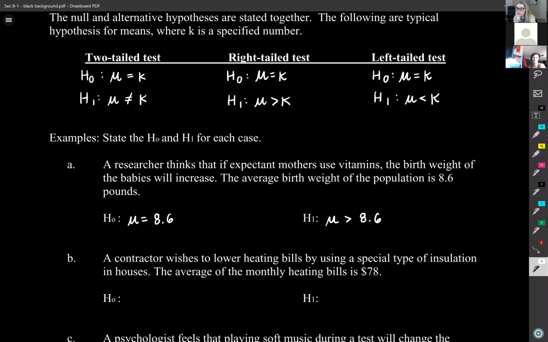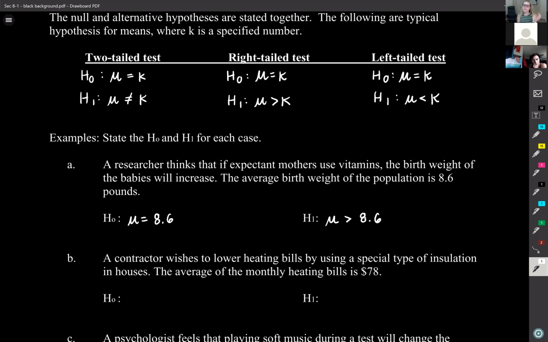So it is just equals to, it's not less than or equals to. Intuitively, that might not make a lot of sense. And you might want to say, well, why wouldn't the null be like mu is less than or equal to 8.6? Honestly, in reading through the textbook, I could really just gather that that's basically common practice. So I don't have a great explanation for why that's the case. Maybe I can try and find one.